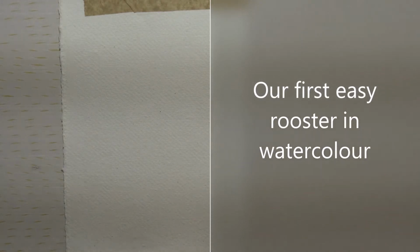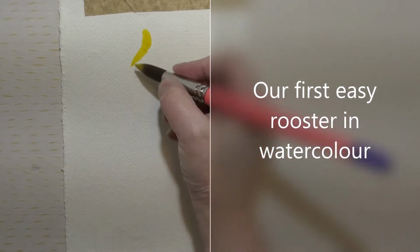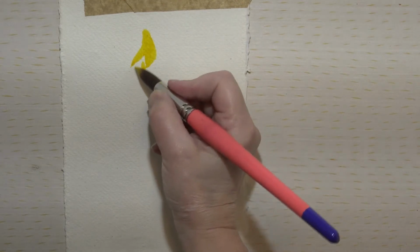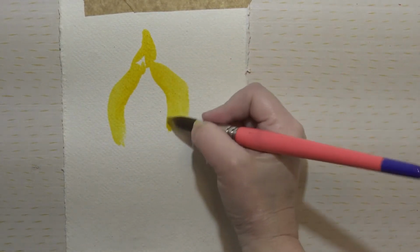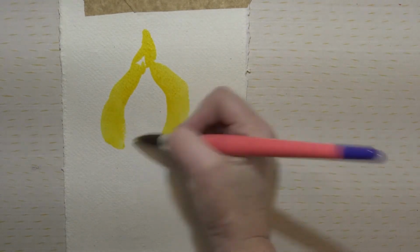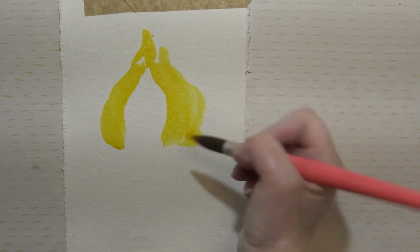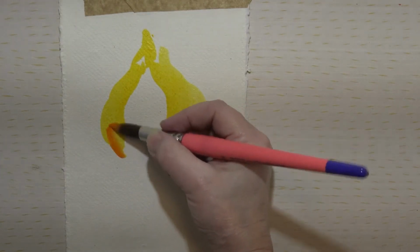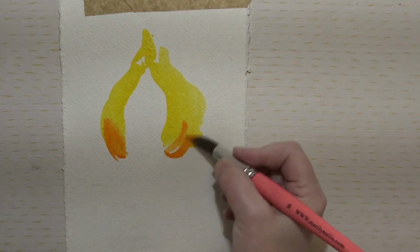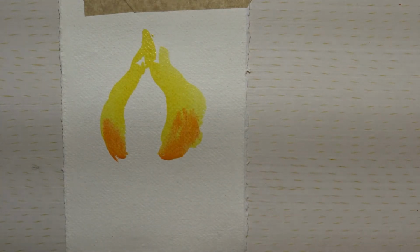Alright, let's start with the basic shape, and I'm going to use some bright yellow, and we'll start him there. That's his head, and I think we'll make him a nice plump chicken. And into that I'm going to dip my brush into some cadmium orange and just sort of run that into the bottom. I want it to be lovely and vibrant.